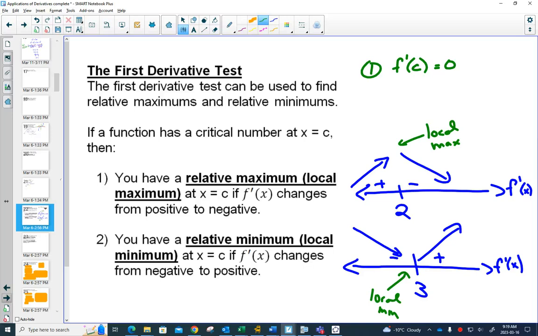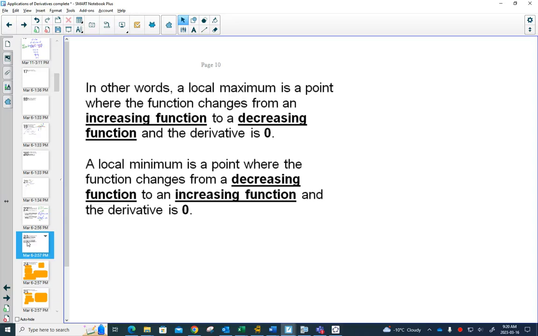My derivative is 0, it's a stationary point, and then second, I show either increasing to decreasing or vice versa. If you show this number line and show that it's increasing to decreasing, then you've shown the 2 things that make something, in that case, a maximum. If you show decreasing to increasing, you would prove it's a min. So this is called the first derivative test. And we've been doing it already.